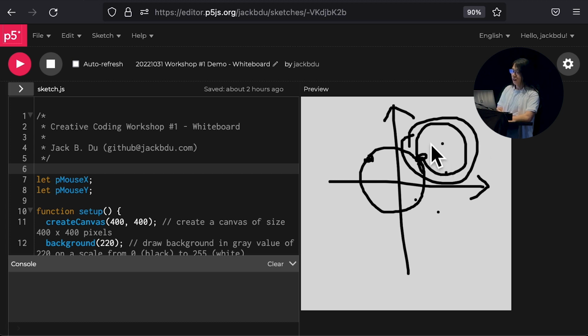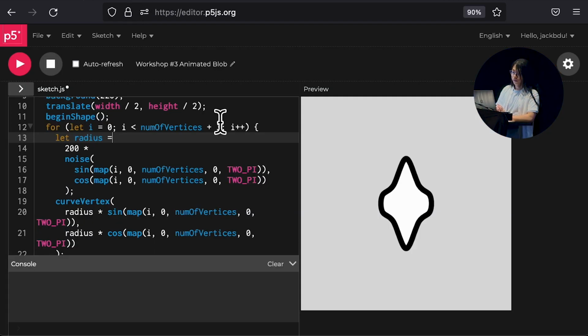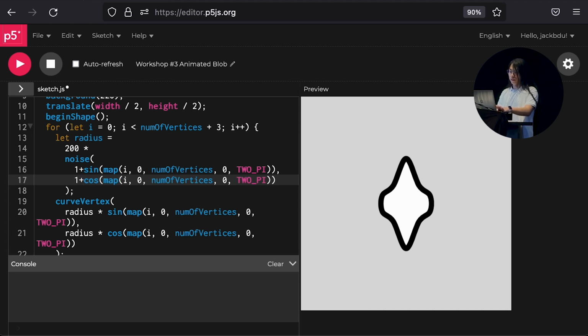Okay. I mean, in computer graphics, it's more in the other direction. But anyways, what we care about is that the input for the noise should not be negative. So I can simply do 1 plus sine and 1 plus cosine.